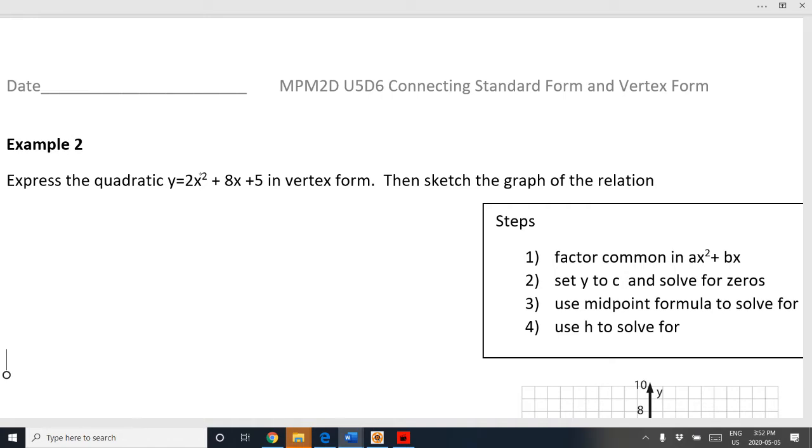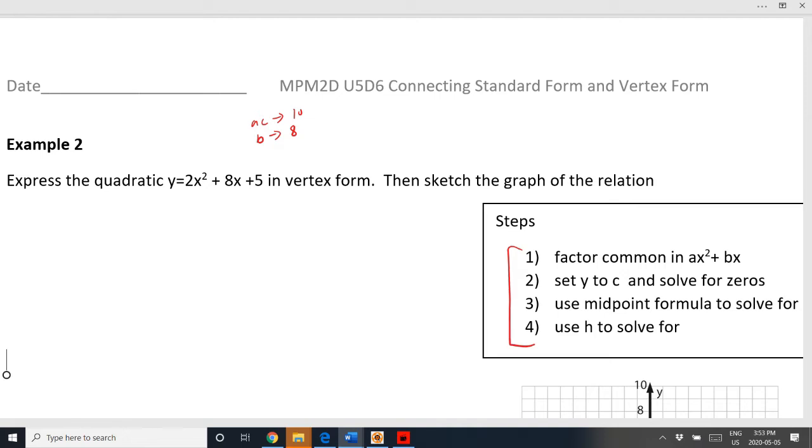We have A and C here. So if we're going to try to factor this, we have to find a number that multiplies to A times C. In this case, A times C is going to be 2 times 5, which is 10. So it has to multiply to 10 and then add up to 8. And if you think about it, if you go through all the different factors, you'll see that there are no whole numbers that can do that. So we can't use that method here. But we could use partial factoring.